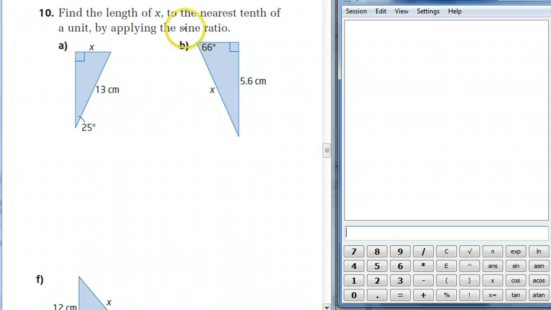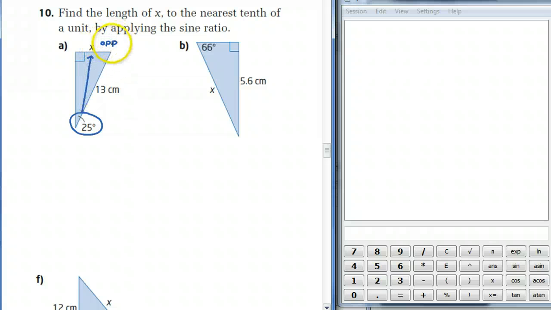So in this question they tell us we're interested in using the sine ratio. So we remember that sine is the opposite over the hypotenuse. So this is the angle that I'm given. Again, I can confirm that if I go across, x is the opposite, and 13 is the hypotenuse in this case because it's opposite the 90-degree angle. It's the longest side of the right angle triangle. So therefore we know that sine of 25 degrees, and don't forget that degree symbol, if you leave the degree symbol off, you're indicating a radian, is equal to the opposite, which is x, divided by the hypotenuse, which is 13.